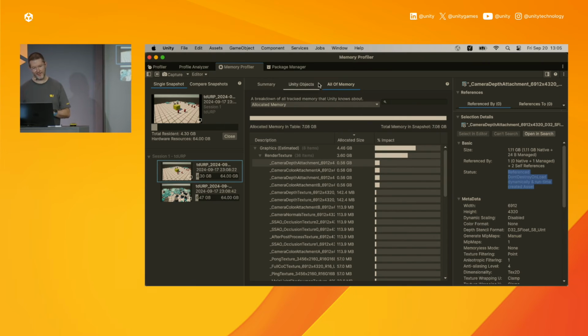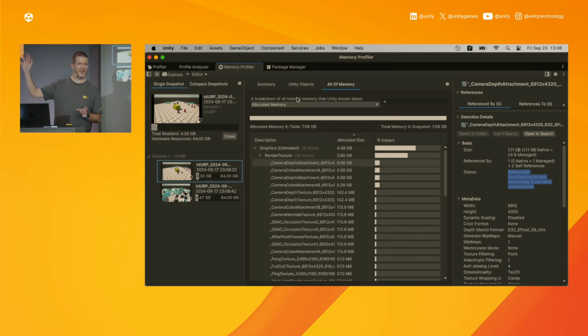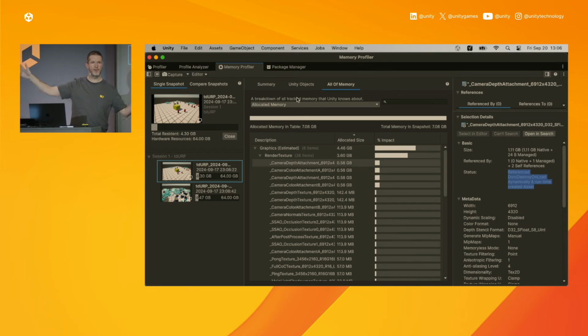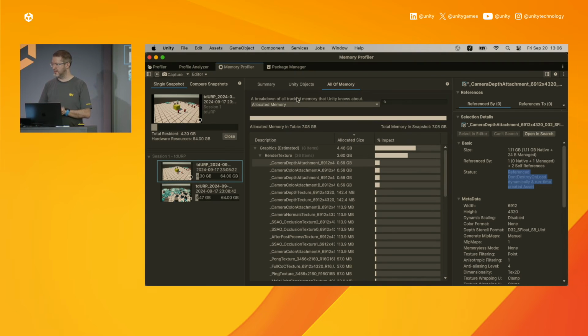Another thing that doesn't really fit into any of these tabs, but is useful to bear in mind if you're doing memory optimization, is thinking about asset use in your game and your game world. Maybe, for example, like the team here, we've got a boss battle in the level, and we don't need to have the assets for the boss loaded for the whole thing. So we could have the boss's mesh, sound effects, and animations all packed separately and loaded separately. Asset bundles and addressables are good tools to look into for that sort of thing. In this case, maybe they've done that with the boss battle. The team decide they've got some cutscene assets that they can do that with as well and clear those up too.